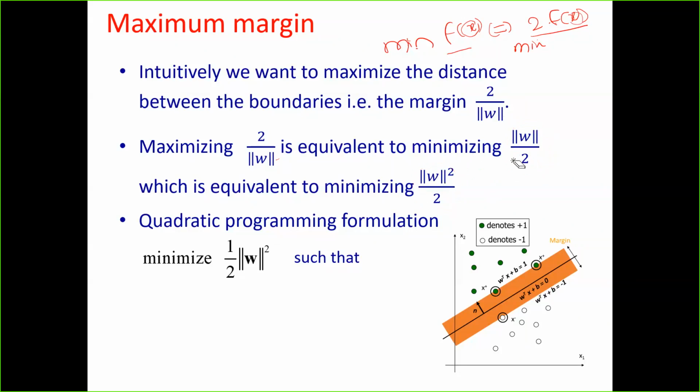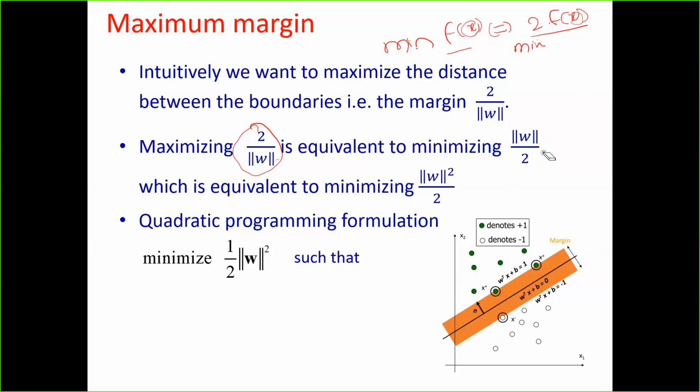But that is two constants, the square here. No, I mean, as long as they're proportional to one another, it's okay. If they're inversely proportional, maximizing one thing is equivalent to minimizing the other thing. Like here, maximizing 2 by W is equivalent to minimizing W by 2. Got it, madam? And this is mod W, not the direct W square.